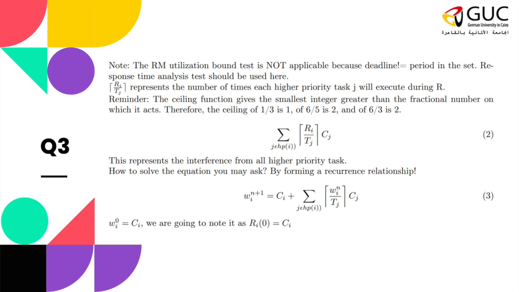So it will not be schedulable under RM if the response time is greater than the relative deadline. It will be schedulable under RM if the result of the last two iterations is exactly the same. Okay? So actually, let's start calculating the response time for each of the three tasks present in our system. As I told you, we will perform the response time calculation for each task. And if at least one task is not schedulable, then the entire set of tasks is not schedulable. Okay? However, if all three tasks are schedulable, this means what? That the set of tasks is schedulable under RM.